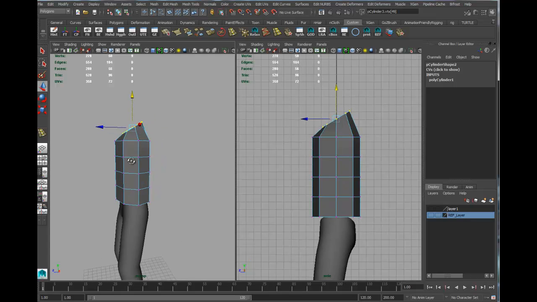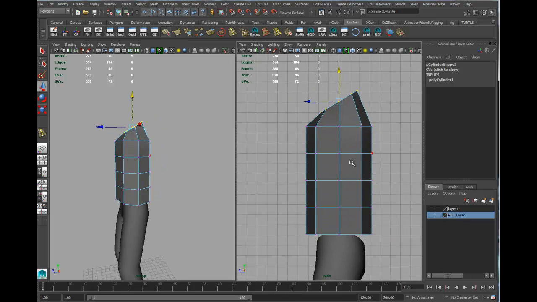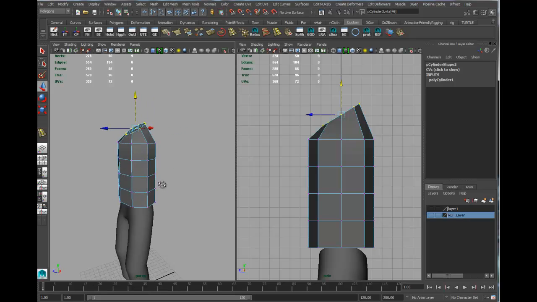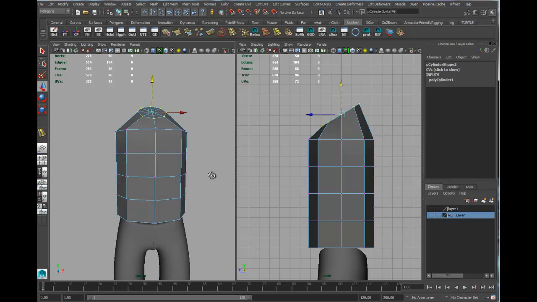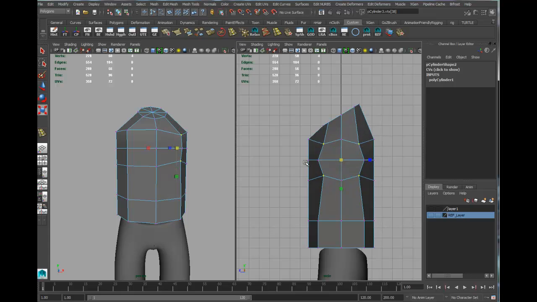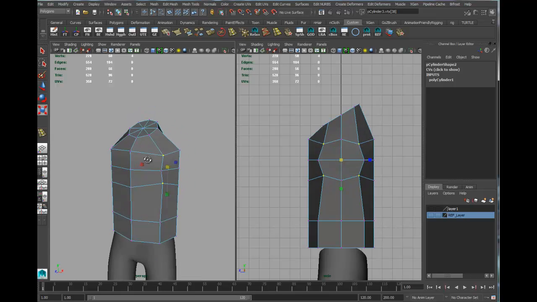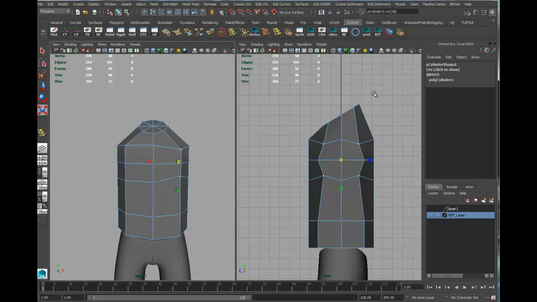Okay. And then what I want to do is I want to kind of build arms out of this thing. So let's go and grab, say, these ones. We'll move that up a little bit. Maybe this up a little bit. Okay, so I get kind of a square right here. And if I grab that vertex, this one, and this one, and I grab my scale tool, and I scale those in a bit, I get that nice circle right there, yeah. Okay, and that could be my shoulder.